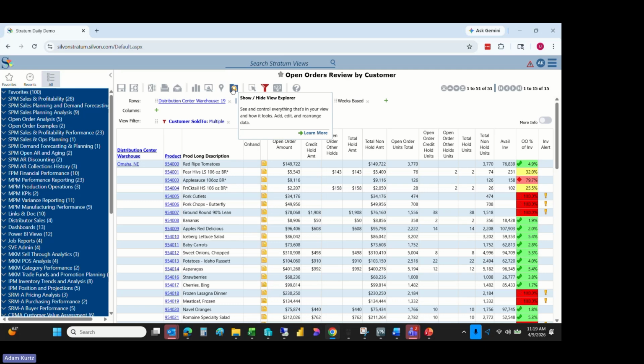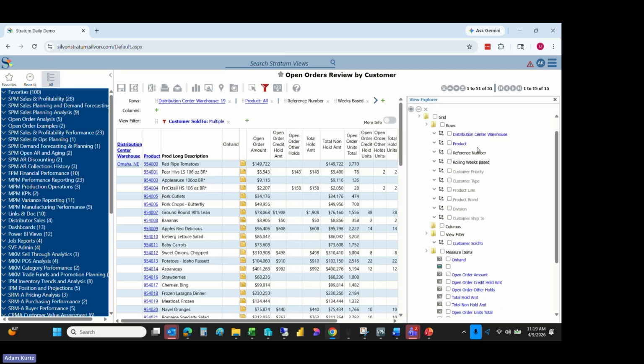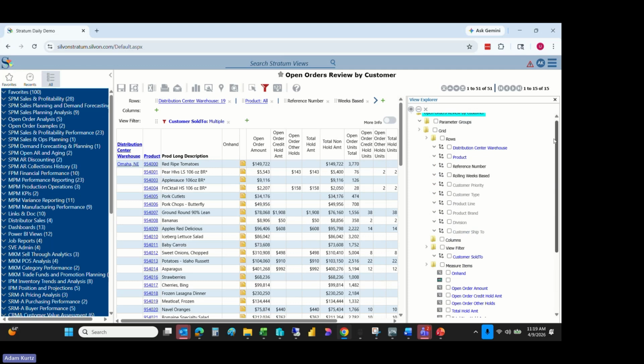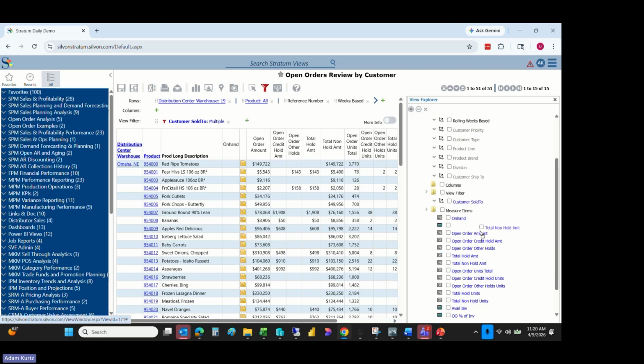Here is the View Explorer. Like I said, a good bird's eye view of things that might be shown. Here we have some levels that are hidden. So I can take a quick look at this and see what's within the view at a bird's eye view. So View Explorer is a great way to reorder things. If I want to drag and drop some things around, I can do it right here within the interface. I can reorder the measures as needed.